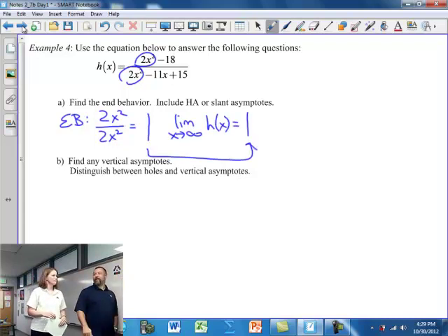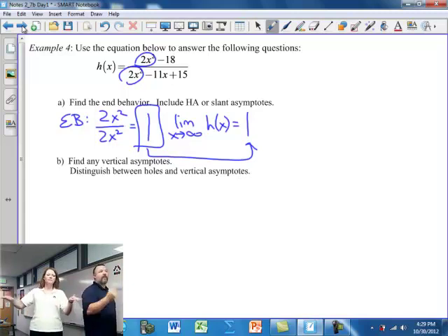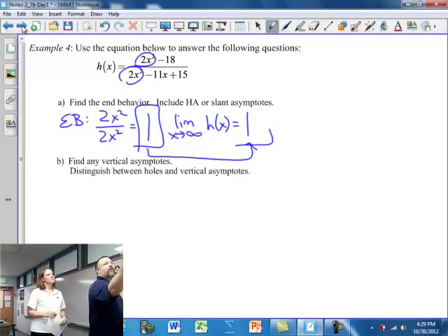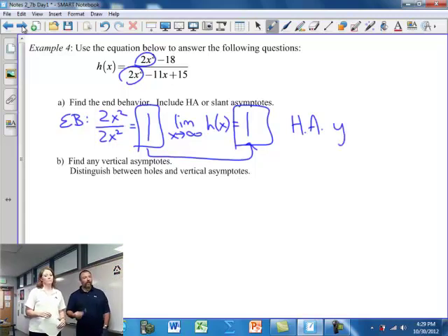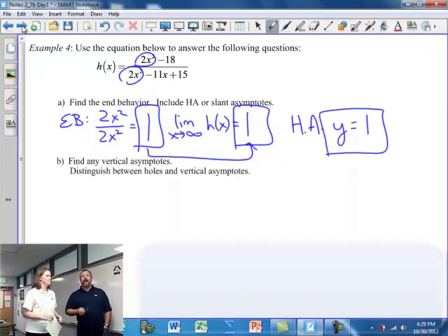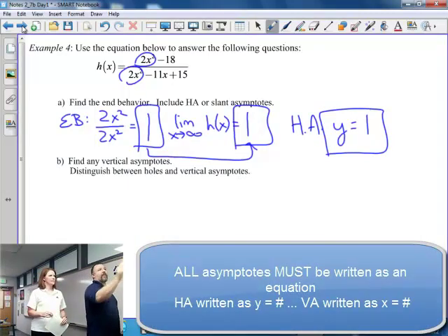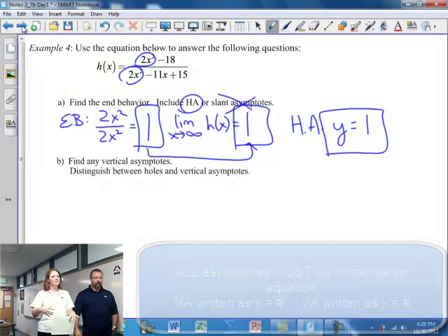There's no x in this. X could go off into the woods for all I care. That 1's going to stay as a 1. Doesn't matter where it goes. Now, if that's a number, on our graph, that was where the graph was approaching, yes? We call that a what? A horizontal asymptote. So if this is an actual number, then we have a horizontal asymptote at y equals 1. Make sure it's written as an equation of a horizontal line, please. y equals 1. And if you have a horizontal one, you can't have one of these, and we'll talk about how to find those in a minute.